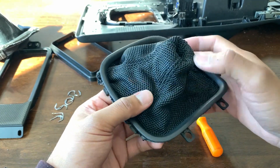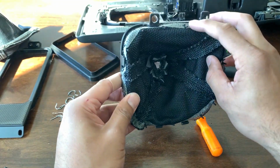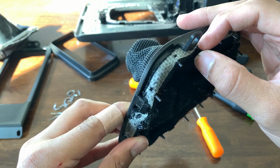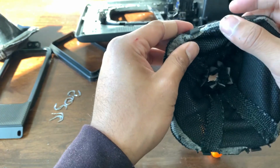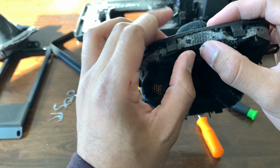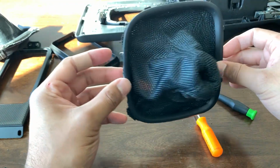It probably won't be as noticeable in the car, but you would have to wrestle with the adhesive tape, and also these little plastic prong things. You try not to bend these as well, because they're really easy to bend, especially if it's been so long. See, look, this one's bent already, so it's probably going to give me a hard time putting it back on here. Hopefully it doesn't, but I'm going to see once I put it on there.